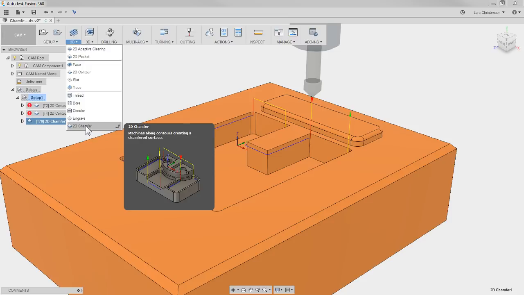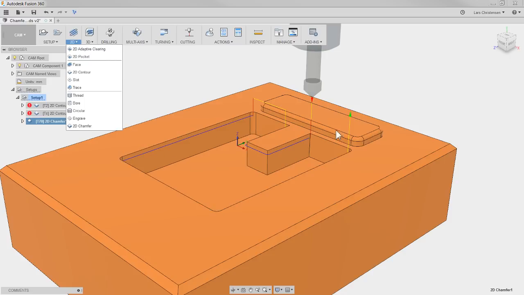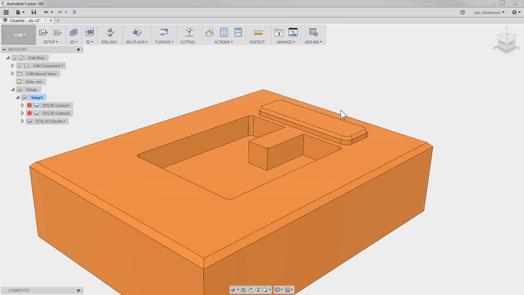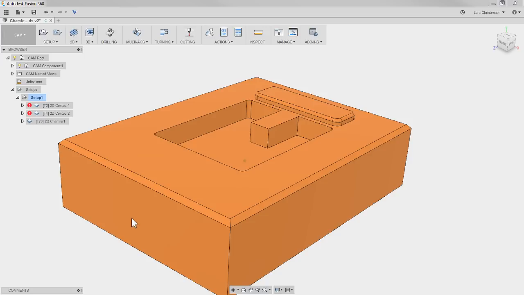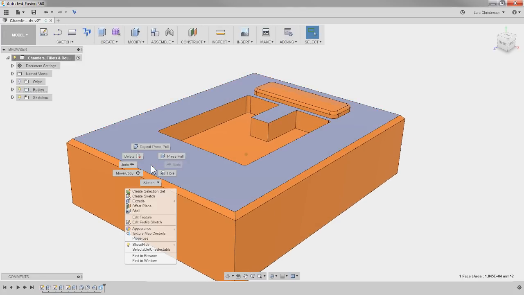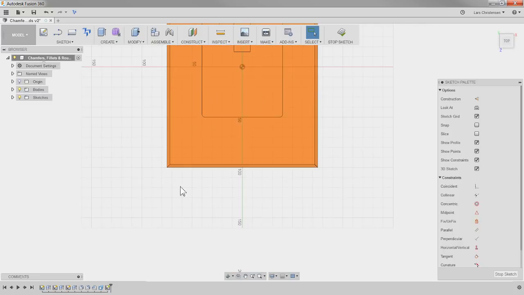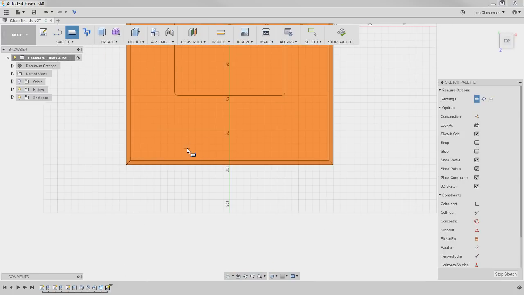And anybody who ever tried to chamfer something knows that gouging with a chamfer, I mean, it's just happening. A good example would be if I go in here and create some kind of a pocket.